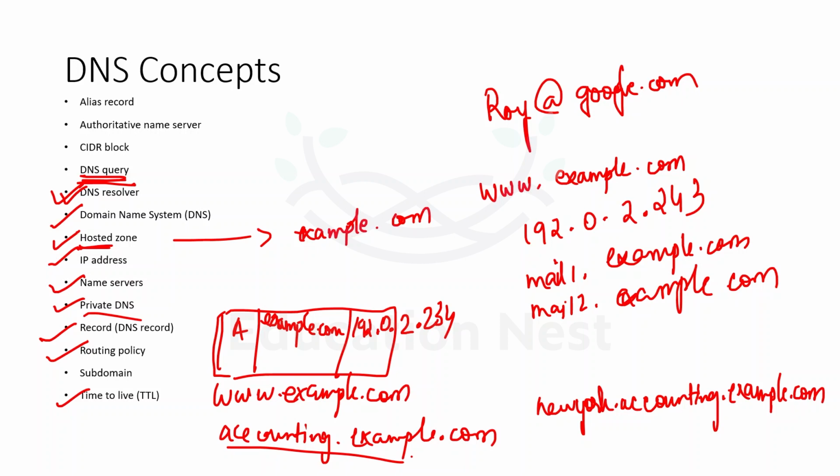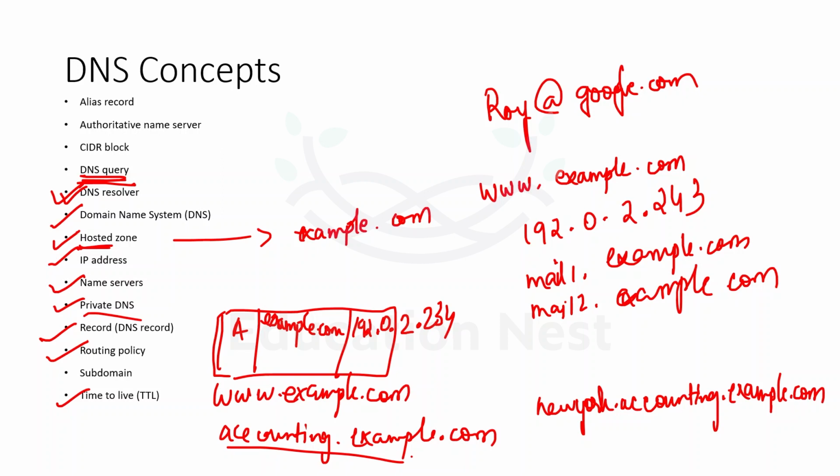If the query is coming to the DNS resolver before the TTL expires, the resolver will return the cached value. But if the TTL is expired, then again it will follow all the steps that we have already discussed. A longer TTL will reduce your Route 53 charges, which are based in part on the number of DNS queries that Route 53 responds to. A shorter TTL reduces the amount of time that the DNS resolver routes traffic to older resources after you change the value in a record. Okay, so both have pros and cons.